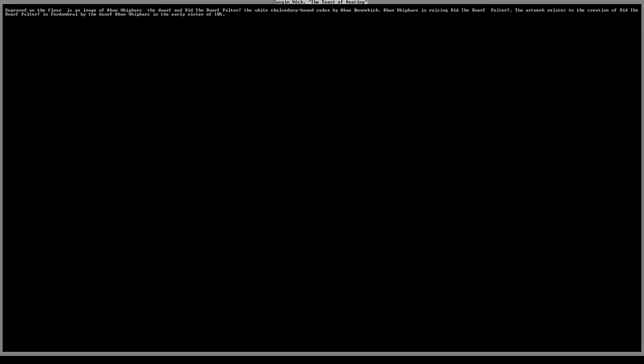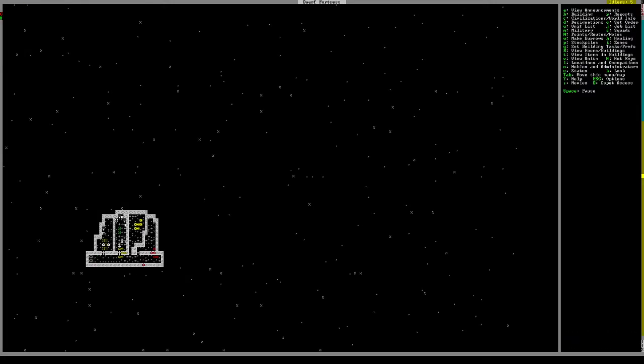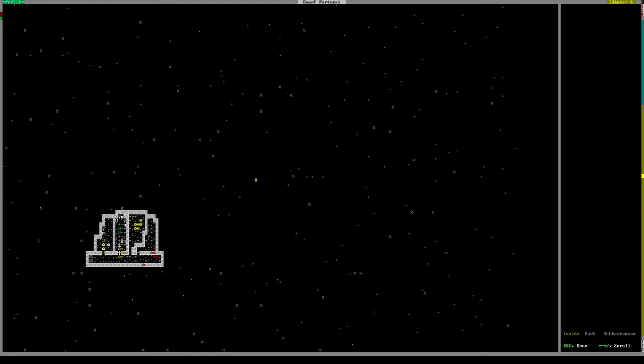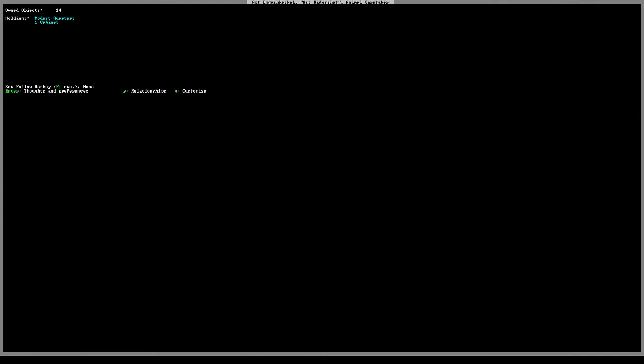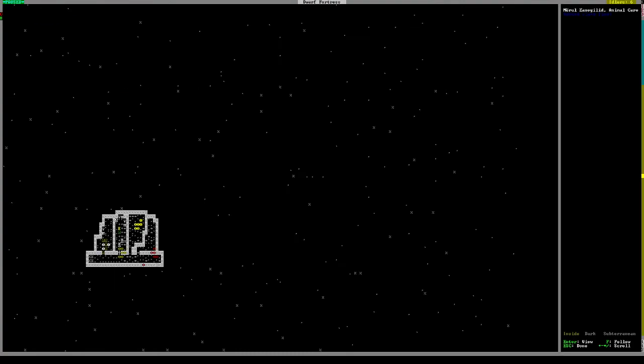Let's see, Aban whip bars, and did the dwarf falter? A white the codex. This is... Oh! Aban! You were a scholar? Yes, Aban was a scholar, apparently. And that appears to be the most notable thing Aban ever did. You know what? Aban brings up a good point there. Maybe, just maybe, we should also ask Rydus Shot and, well, first of all, we're going to get Ast Rider Shot. We're going to engrave some of this as Ast Rider Shot.